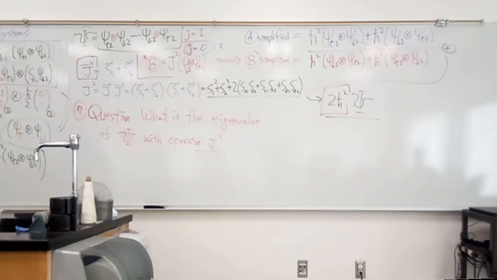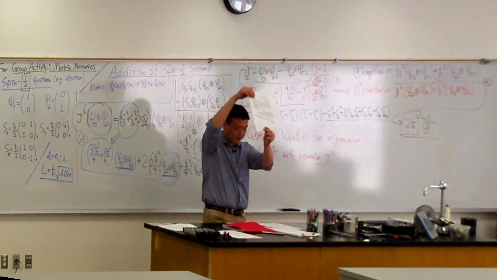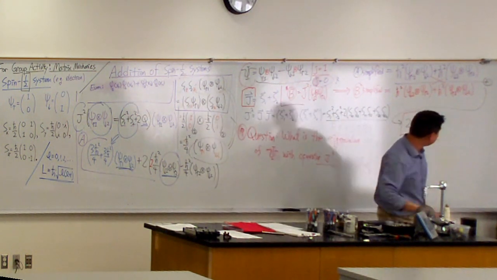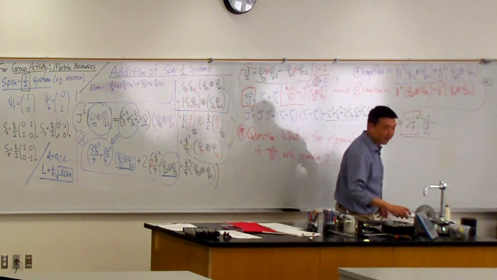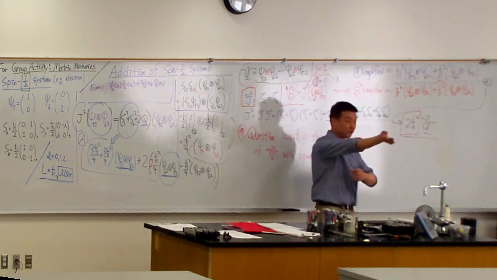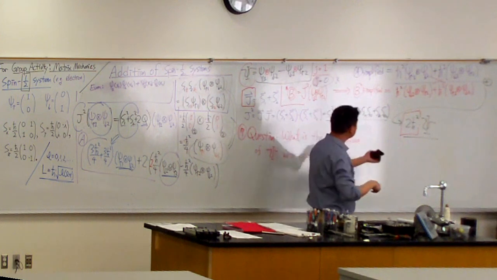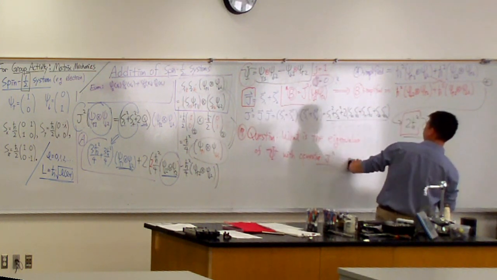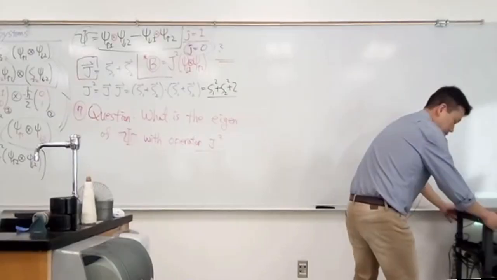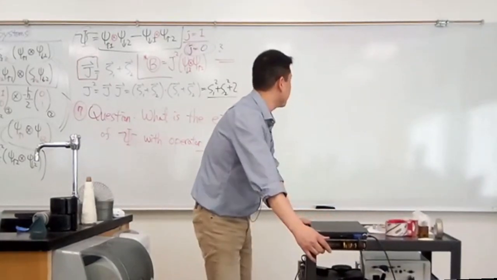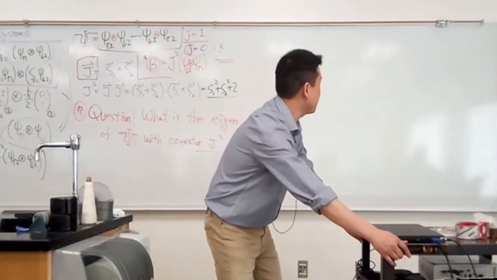And what I passed out while you were doing that calculation is called the Clebsch-Gordan table. While you stare at that for a little while, let me bring the projector back so that I can show you how to read the Clebsch-Gordan table. You could have actually read your result off of the Clebsch-Gordan table instead of doing the calculation. So this is the long calculation you just went through. It is a long calculation.